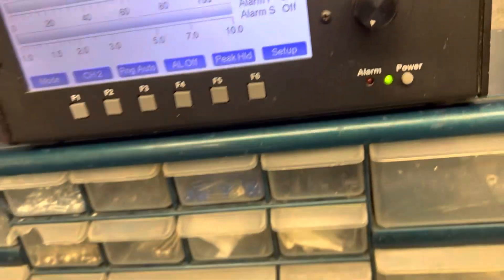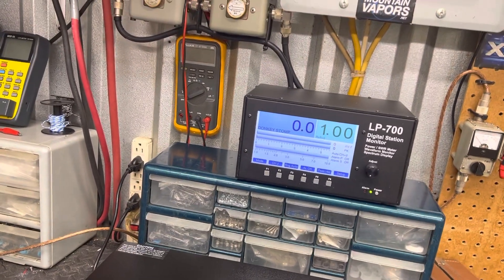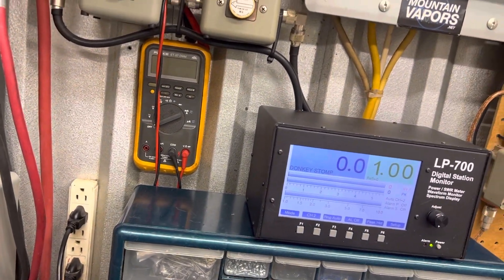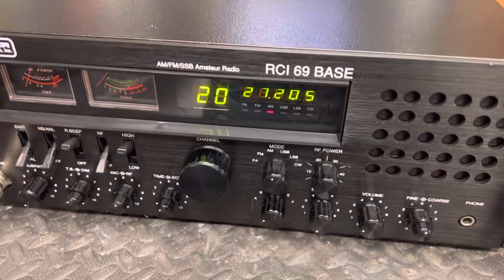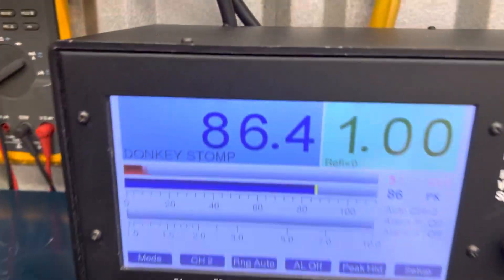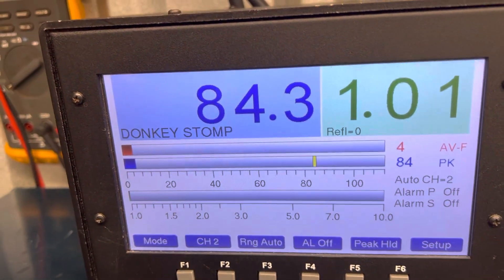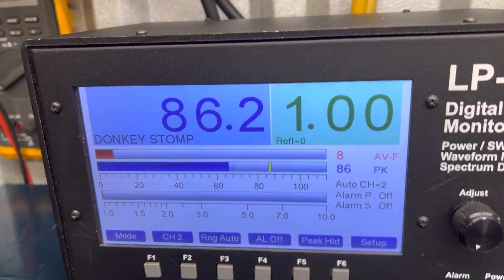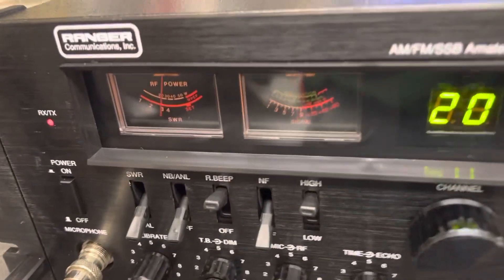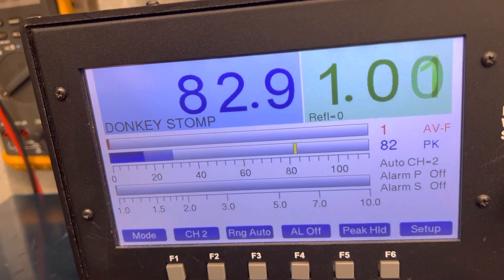I'm gonna fix this up for a gentleman who told me he didn't want to do any crazy mods or nothing like that, so we just basically got it tuned up a little bit, everything set up and lined up. It does have a talkback with a good sound. We're looking at about 86 watts on the LP. Like I said, we didn't go crazy on it - the gentleman doesn't like his radios modded or anything crazy, so we just gave him a good little tune-up, fixed him up, and made sure he's working and talking good, because that's all you really need.